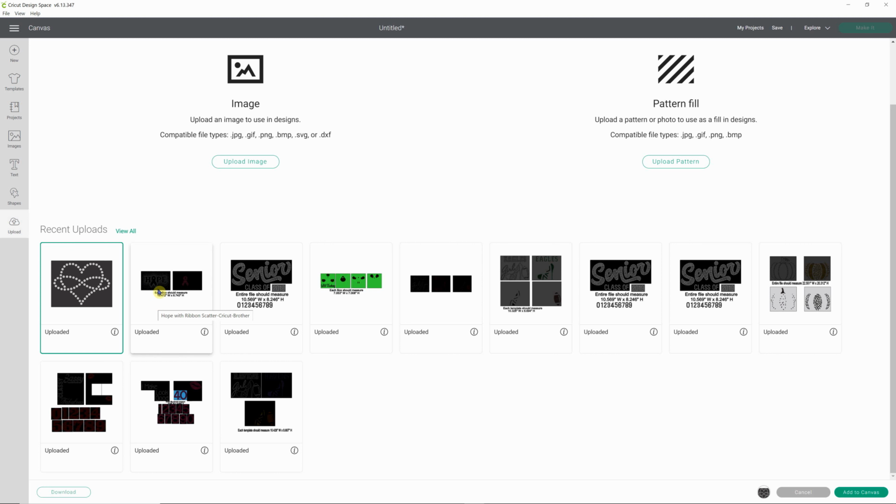Okay, so we're going to look at this file first, and you're going to see the note that I put, this is a Cricut Brother file. Those files have notes on there for you to double check the size of the file. The note is mainly for Brother Scan and Cut users because their programs do resize the file, but like I said, as of right now the Design Space program is not resizing the files, so you should not have to resize any of my files.